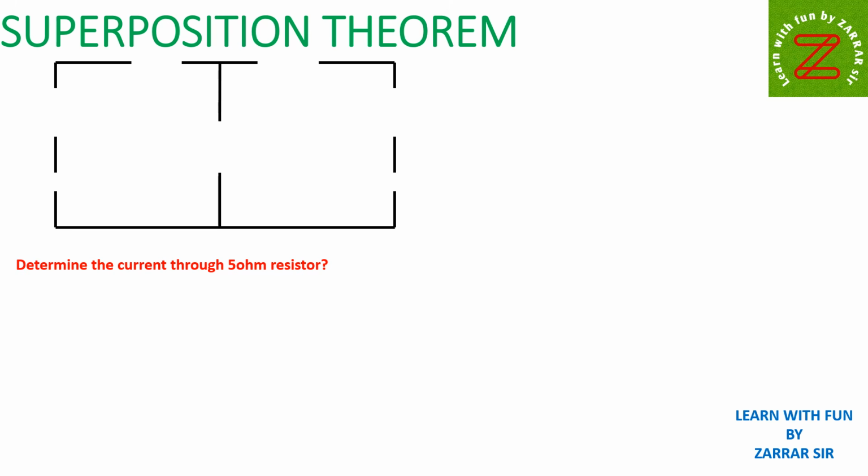I'll take the resistance over here as 10 ohms, 10 ohms. The resistance over here as 5 ohm, and I need to calculate the current across this 5 ohm using superposition theorem. I'll take this resistance as 10 ohm. Okay, let's take some lower value resistance also to understand it more precisely. I'll take it as 0.2 ohm, and I'll take this resistance as 0.1 ohm.